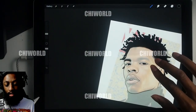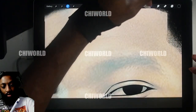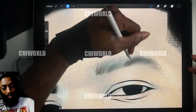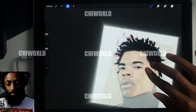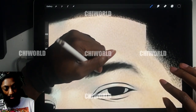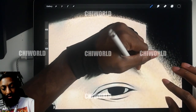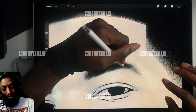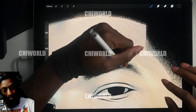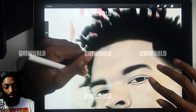Perfect. Now we gotta come to the other side and do the same exact thing. Create us a path. Go back to my brush, make it a little bigger, make it flow. Now, get out of that. Are we still on that brush? Help it fade a little more so it look more natural. I'm gonna try these other hair brushes. Give it some more texture. Okay, perfect.